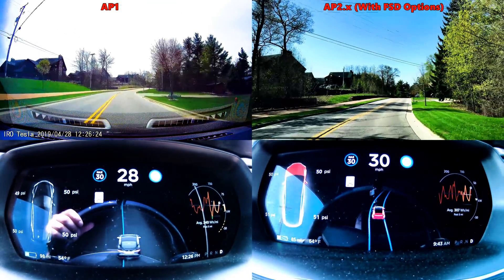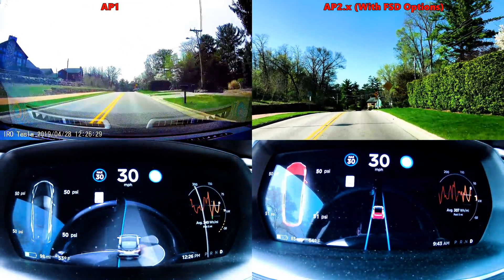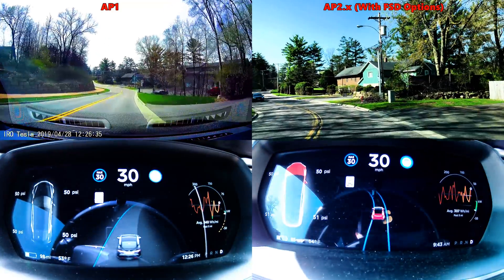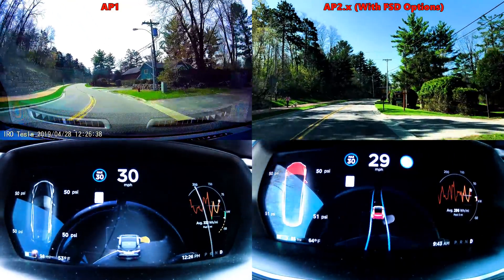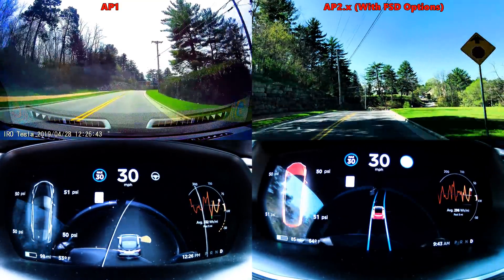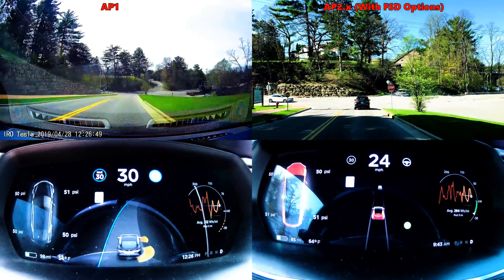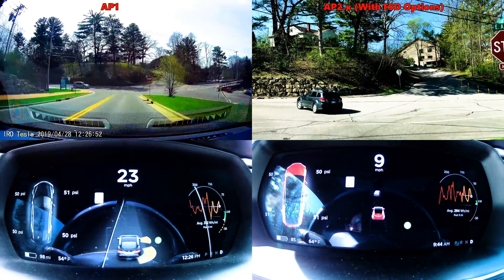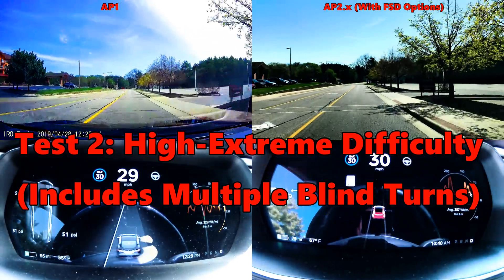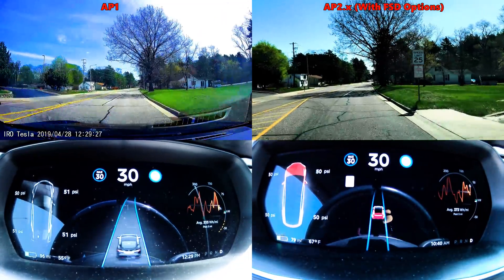We're going to go around a few more curves here. I started them off pretty much synchronized at the same starting point; both are set for 30 miles per hour, which is about the average people take on this road. Autopilot 1 just had a major failure — it would have gone up on the curb if I hadn't grabbed the wheel. My hands are only skimming the wheel; I am not physically holding it, because I did not want input from me as the driver to influence the autopilot's driving in any way. We just finished a medium to hard difficulty road, and now we're going for an extreme difficulty road.